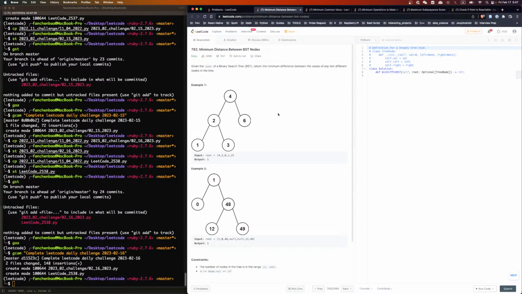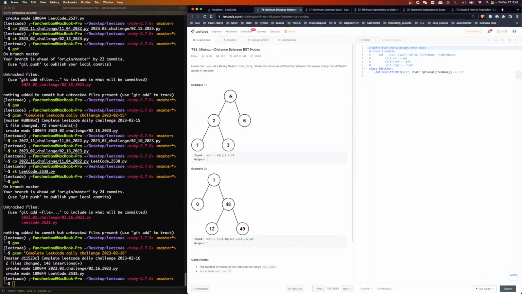What we can do is, going from a root, for each node, we'll go to the left node and look for the rightmost node, and then use that to compare with this node. Or we can go to its right and then go to the most left and use that to compare.